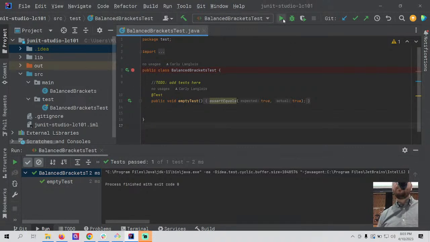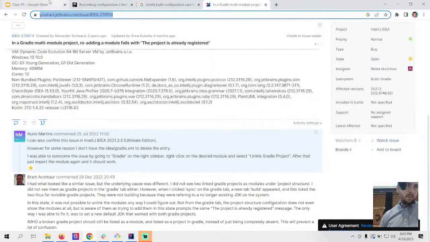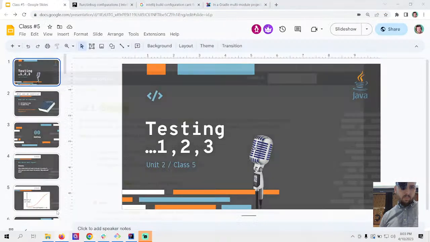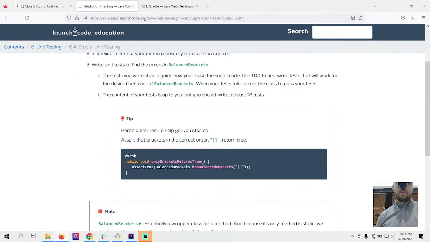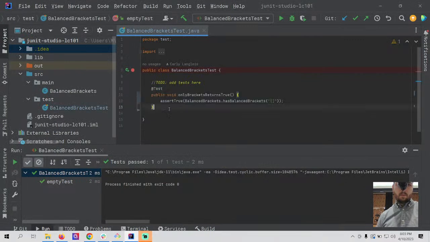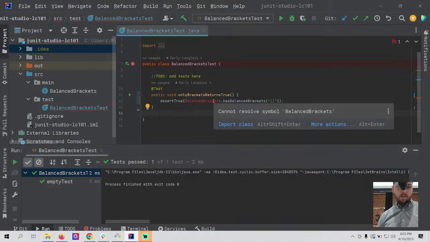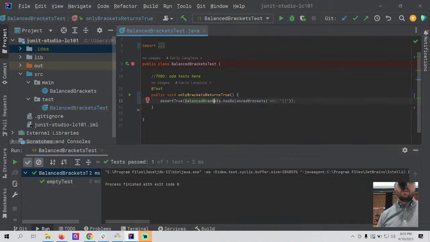So let's start by running this with the test. Well, we don't have this yet. Let me jump back over. I'm just going to go ahead and copy the initial test that they give us, to have a good starting point. I can press Alt-Enter, and it imports it. That's kind of nice. I'm going to run this again. And this test, I believe, passes without any effort on our own.